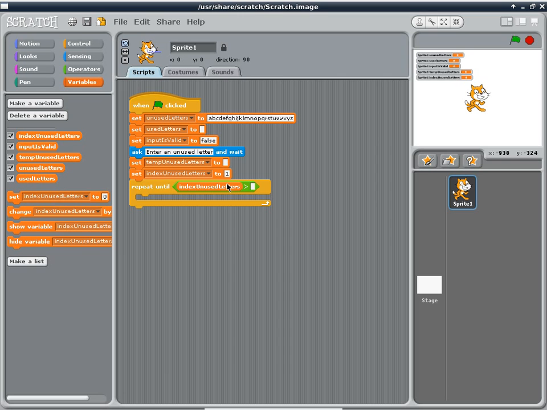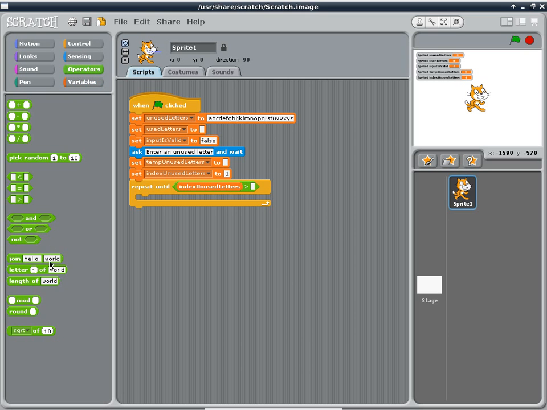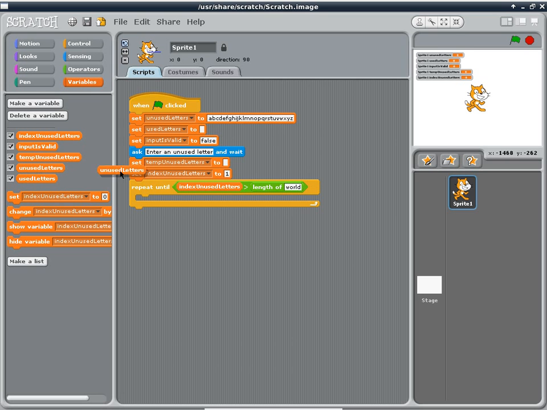When is the index invalid? When it's greater than the length of unused letters. So we'll go to operators again, locate length of, and then use unused letters, like that. Okay, repeat until index unused letters is greater than the length of unused letters, because if it is greater than, that means index unused letters is no longer a valid index and I should get out.